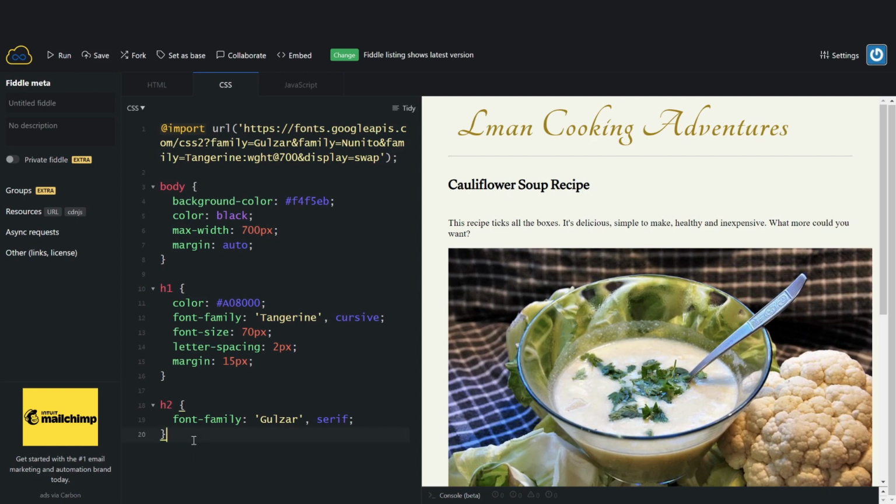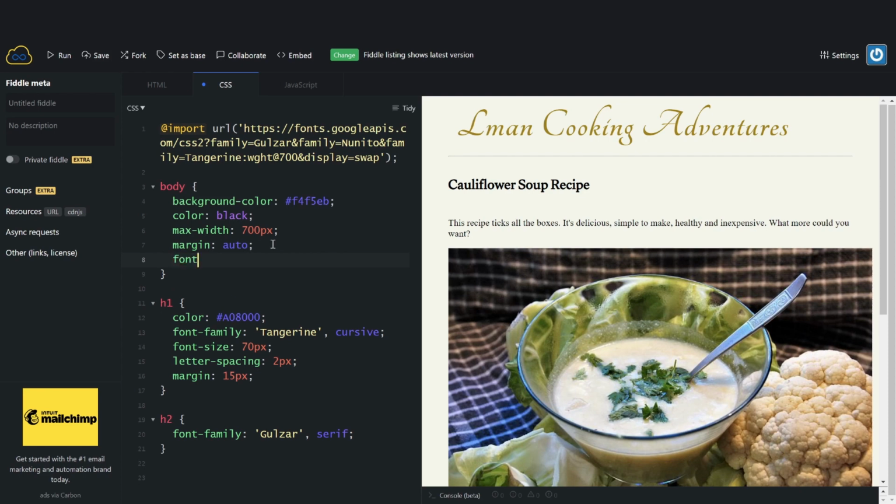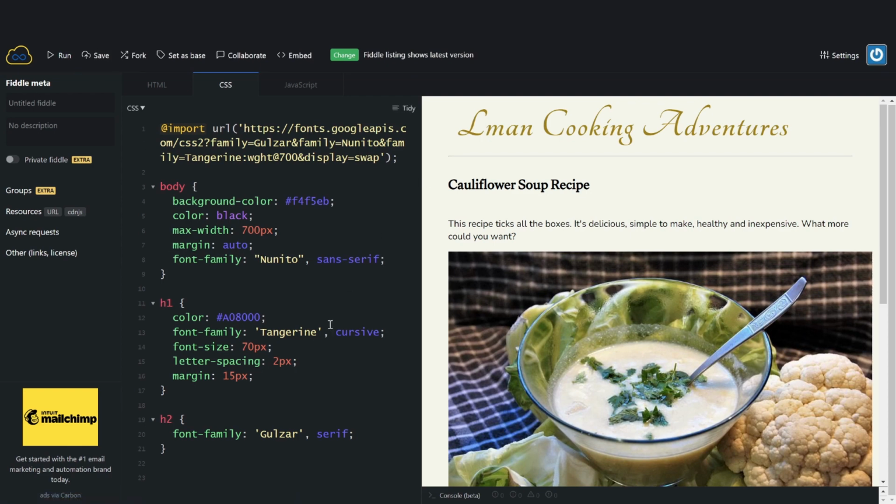And for the text of everything, unless we've specified a different font, I'm just going to say Nunito and fall back to sans serif. Okay, there we go. So just a reminder, if you put in the body that the font should be Nunito, that'll apply to everything except where you've specifically said no, for headings or for this heading do this, etc., etc.